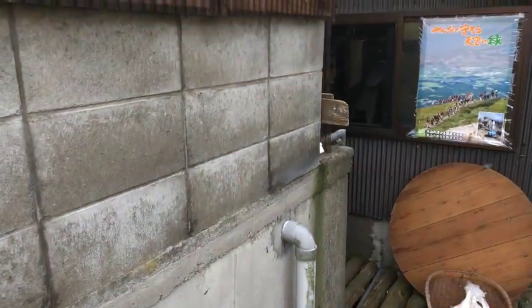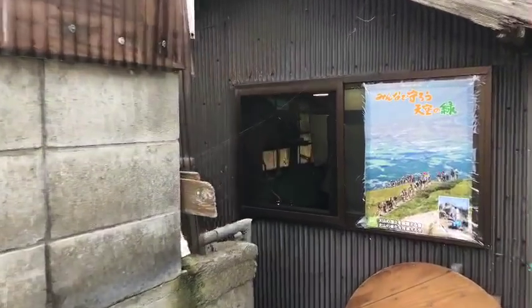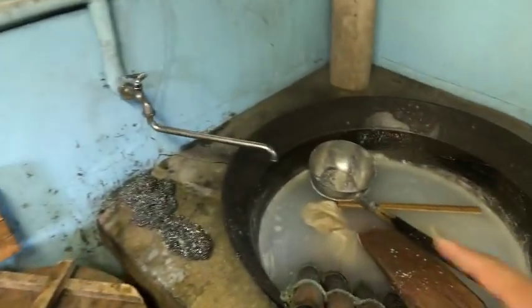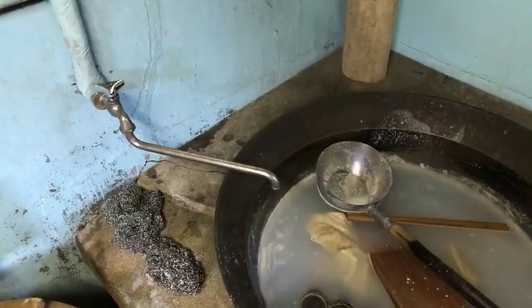One of the reasons why the tofu is so good here — they probably make the best tofu in Japan, which might make it the best tofu in the world — is because of the purity of the water. It's all coming from Mount Daisen, which is the highest peak in the area. They call it the Mount Fuji of the West. All that water coming down brings minerals to the vegetables and the land, so the soybeans are all absorbing that really pure water. And that's the same water we were using to make the tofu. It uses a lot of water and all of it is coming from the mountain.